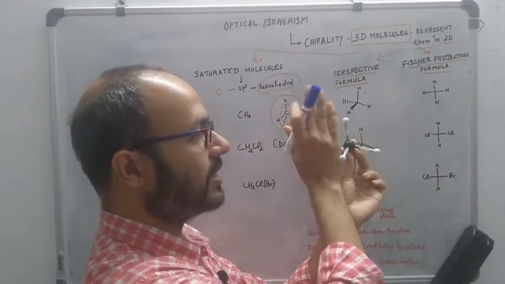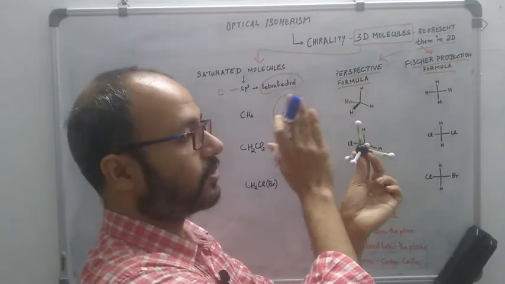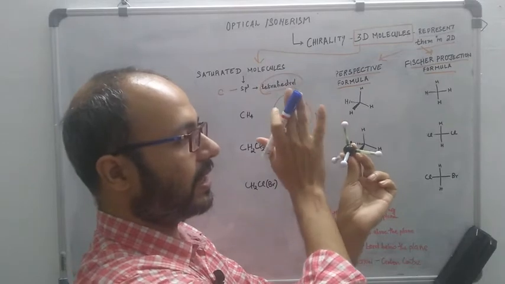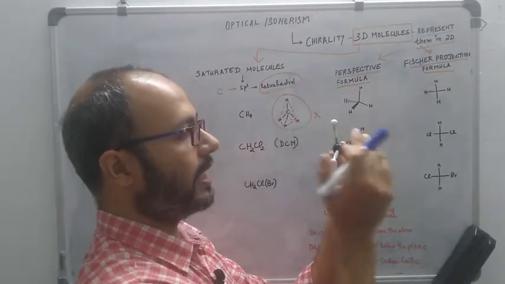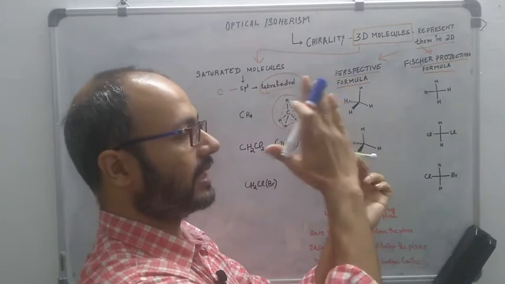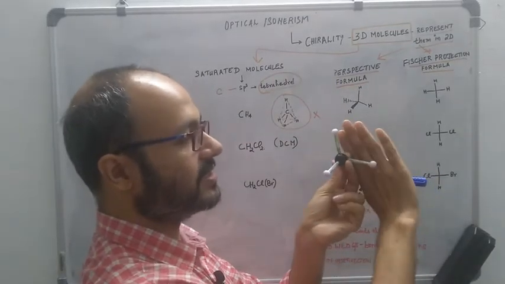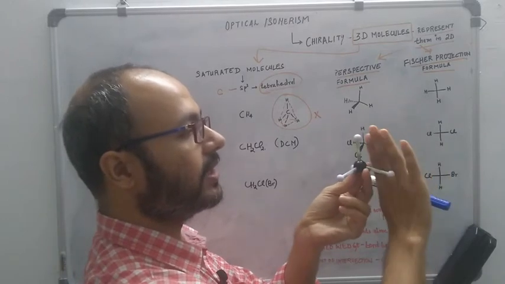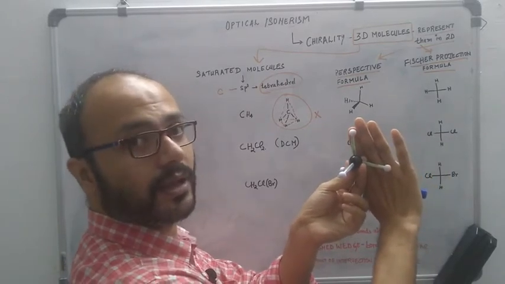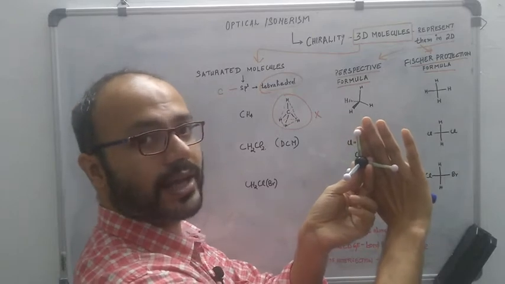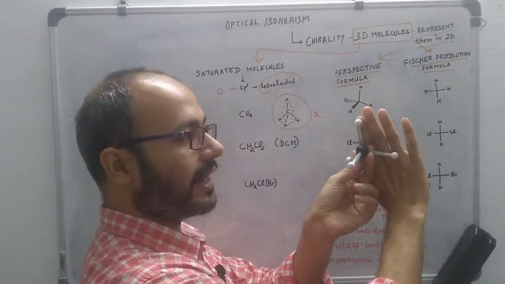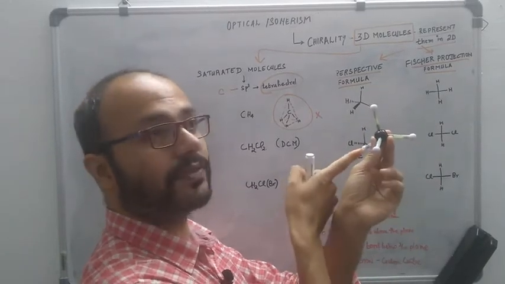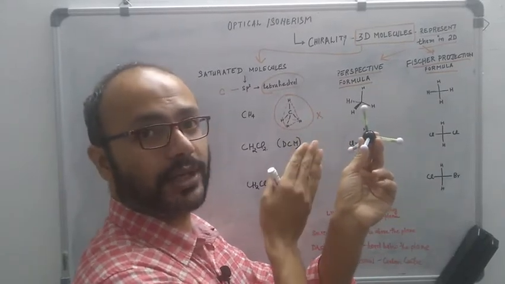Okay, so if I place my molecule something like this, and suppose this is the plane over which these two hydrogens are contained. If you place a plane passing through this CH bond and this CH bond, something like a white sheet, so that these two bonds are on the writing plane, then one of the hydrogens is above the plane and one of the hydrogens is below the plane.